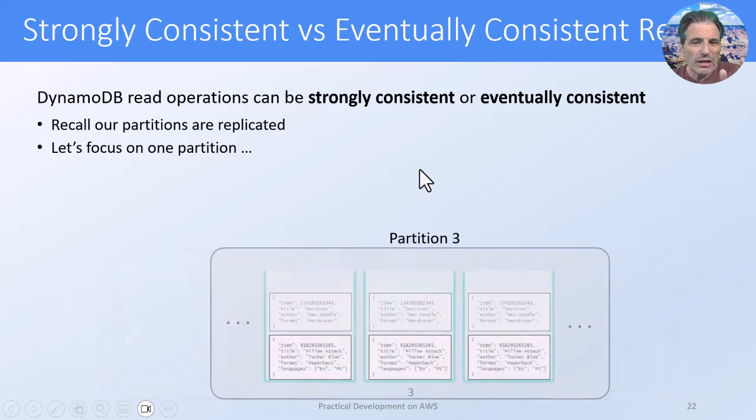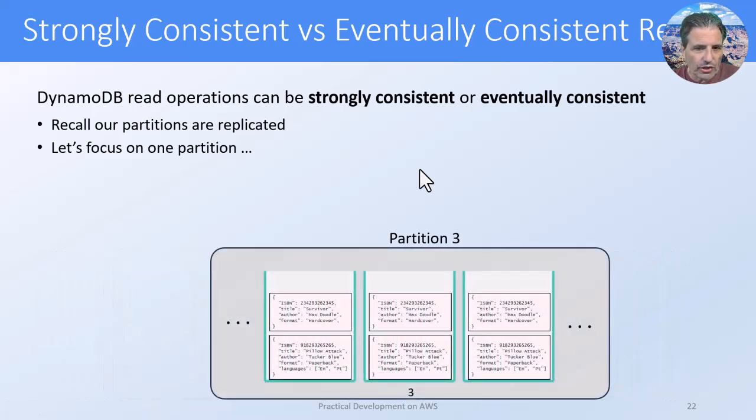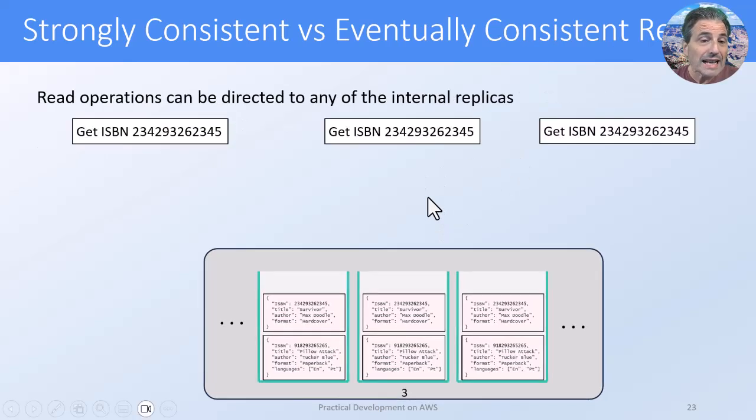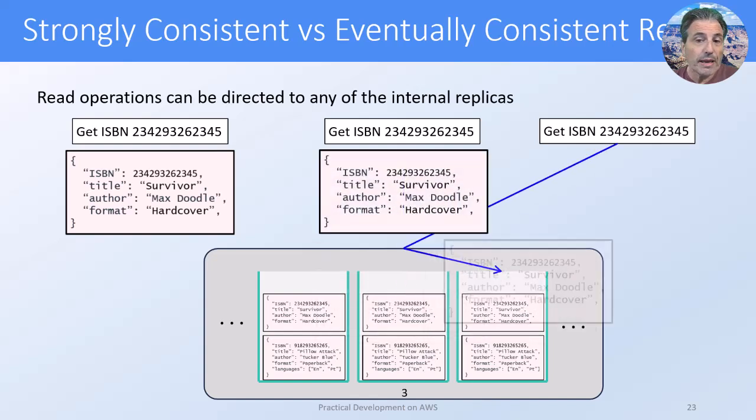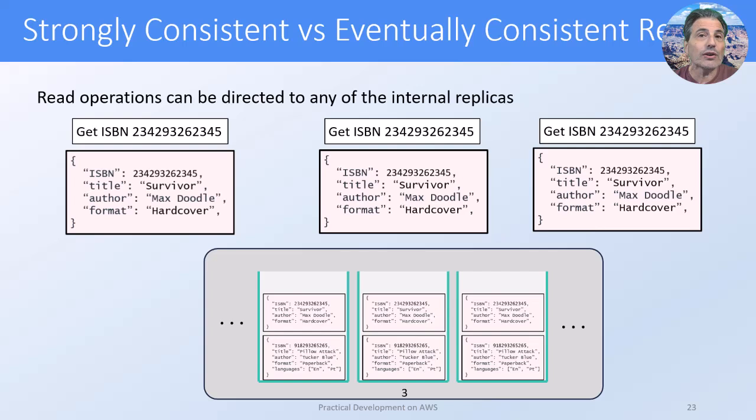Well, I'm going to just focus on one partition for now. So just look at partition 3 over here that had 3 different replications and queries happening in parallel. The nice thing about it is that if I have read operations, as we discussed earlier, DynamoDB can be redirecting those queries to different partitions, and they can be happening pretty much at the same time and you're getting great throughput.